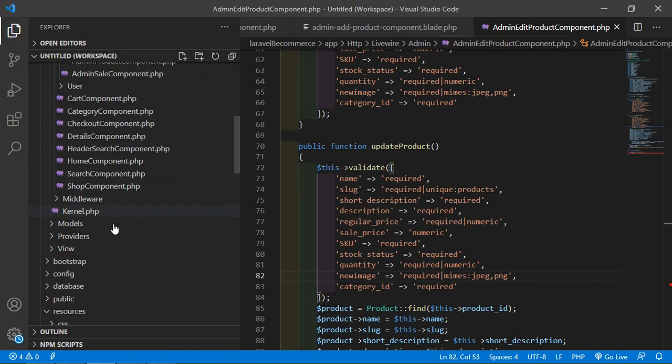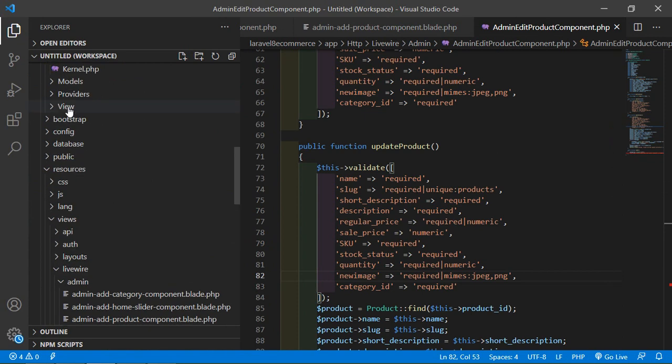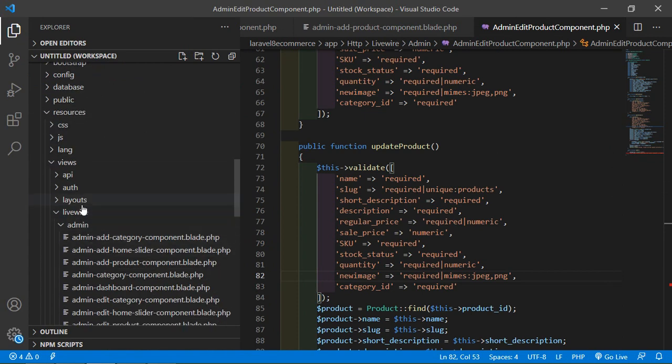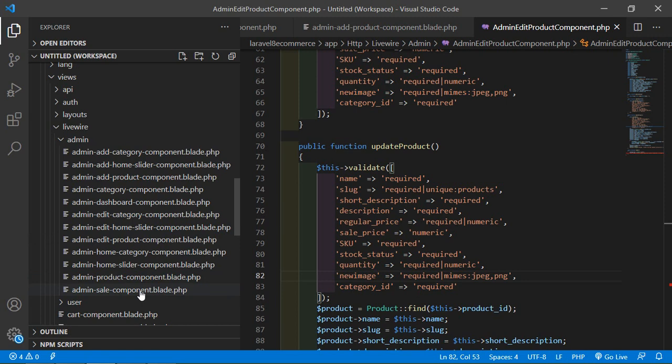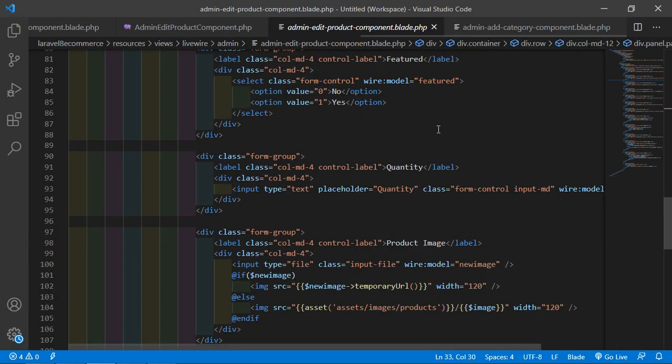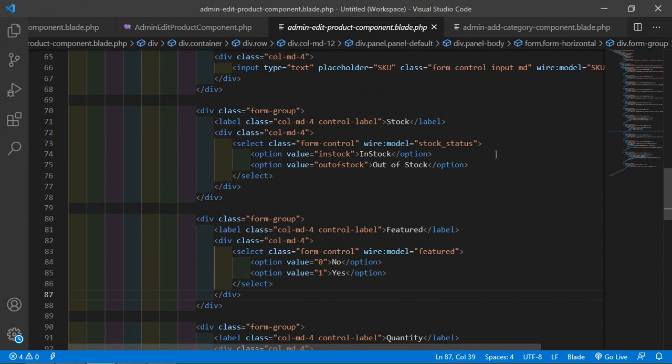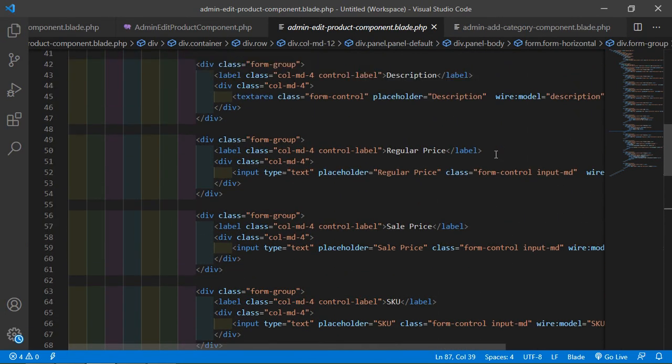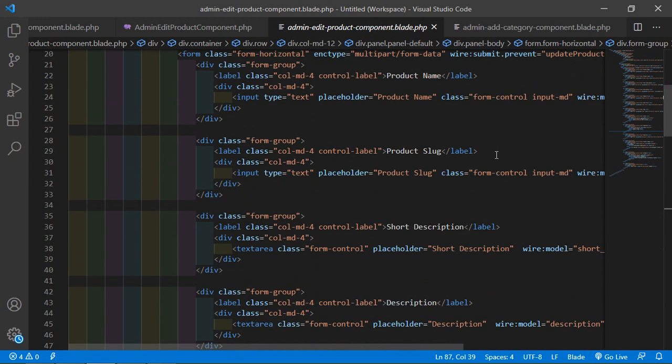So from the resources directory, resources, livewire, admin, and from here just open admin-edit-product-component.blade.php file. Okay, and inside this file, let's display the validation message.